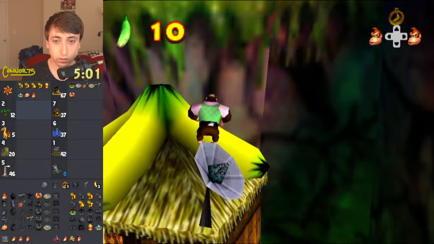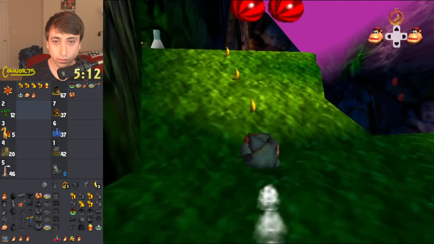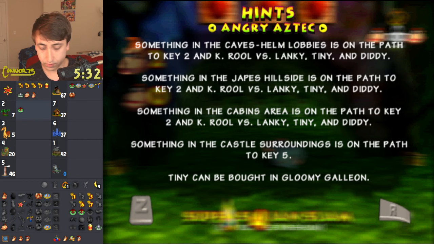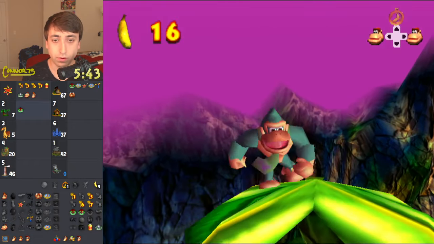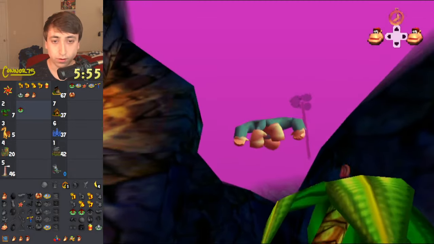Right. Slam. Okay. Back tiny splat. Okay, tiny's galleon shop, and then castle surroundings 5. Castle surroundings 5. So key 5 might be our progression here to go like using that slam somewhere.